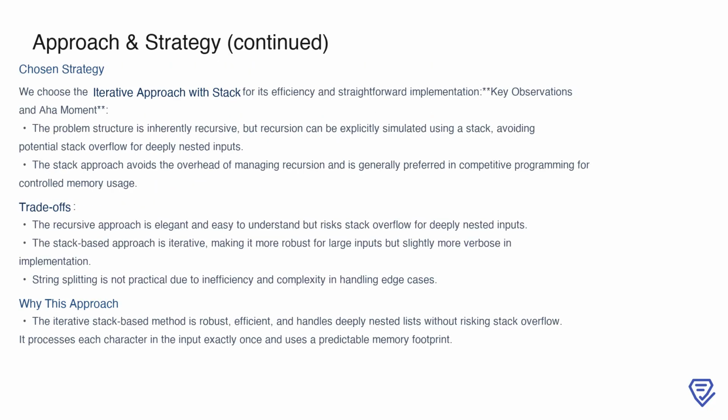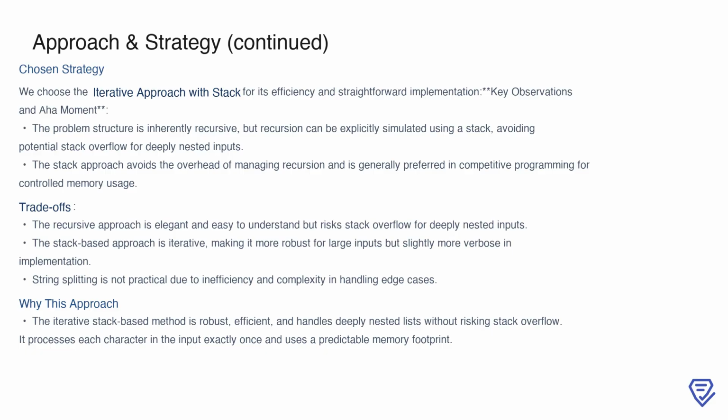Considering the alternatives, the chosen strategy is the iterative approach using a stack. This method is efficient, straightforward, and avoids the pitfalls of recursion, such as stack overflow when dealing with deeply nested inputs. The key insight here is that while the problem is inherently recursive, we can simulate recursion explicitly with a stack. This allows us to handle large inputs with controlled memory usage.